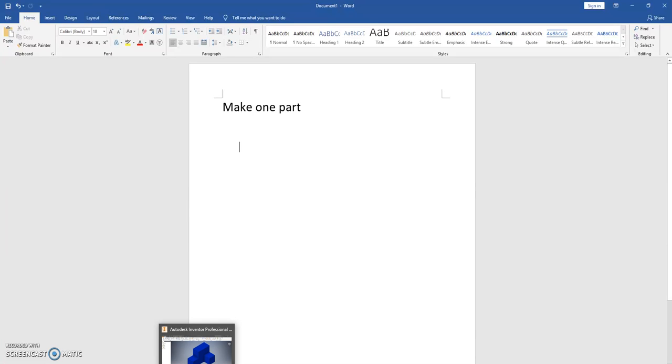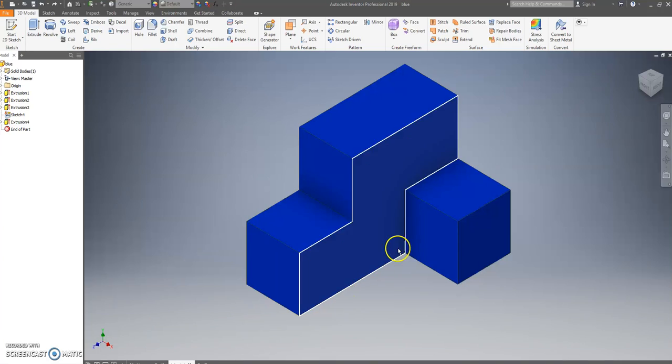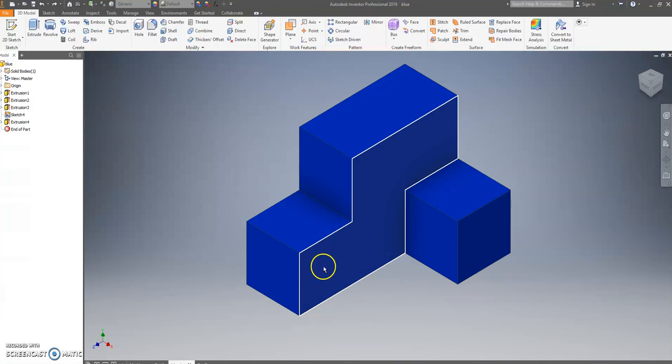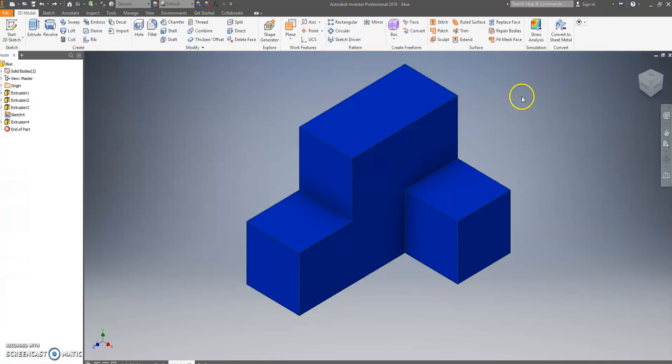Okay, this is a video on how to create one part. You're going to create one part. It's probably not going to be the same part. It's going to be a different shape because you guys all made your own unique puzzle cubes, so you shouldn't be making this exact same part. But once you learn how to make one part like this, you should be able to make the part that you have in front of you.